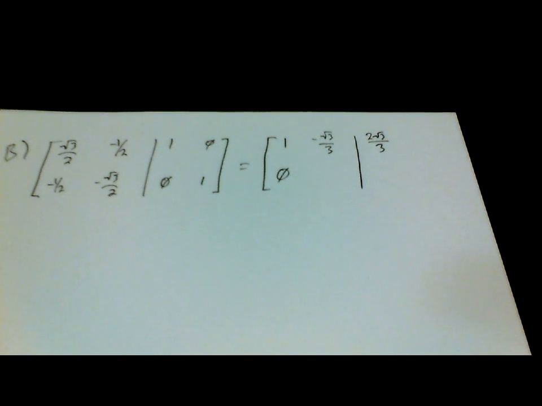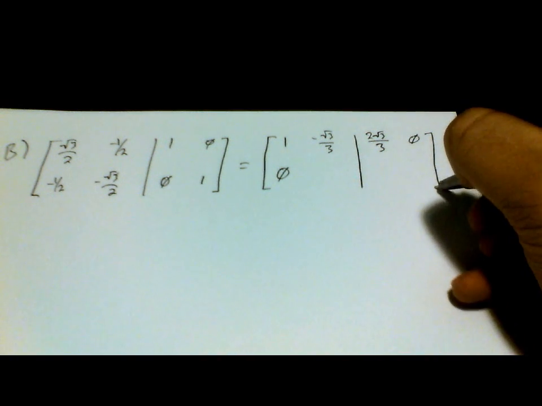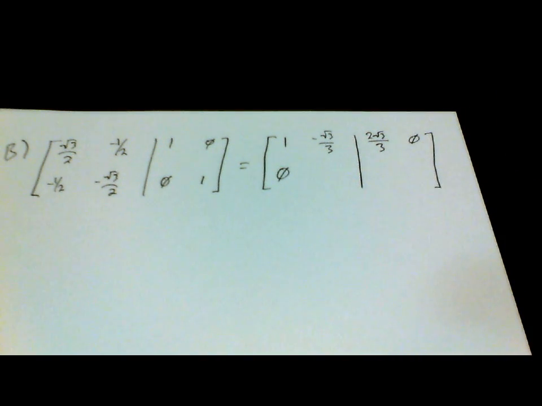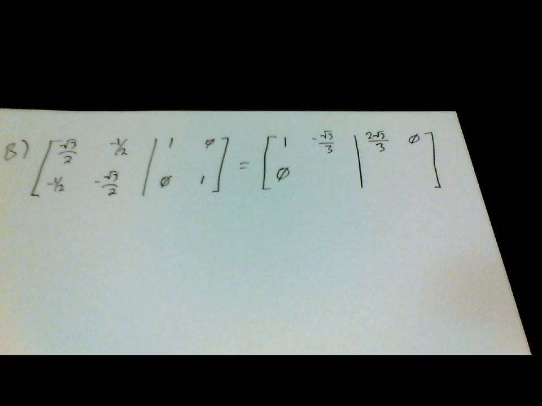That's because when you take that 2 over root 3 and multiply it by root 3 over root 3, you get 2 root 3 on the top, and root 3 squared is just 3 on the bottom. And 0 over any number is just 0. So next, we've got to figure out how we're going to get this number here to 1 using either of the top rows. I'm obviously going to use the first row there. This row here, I'm going to take half of it and add it to this row.